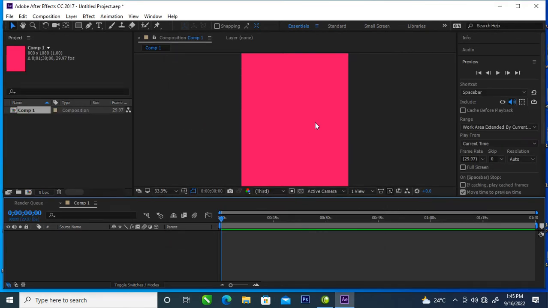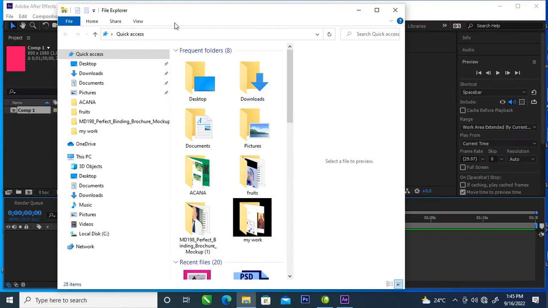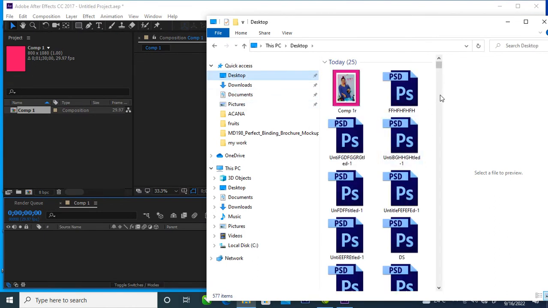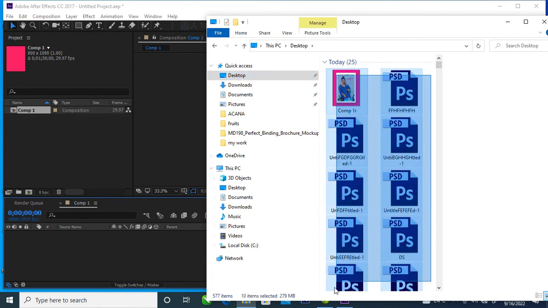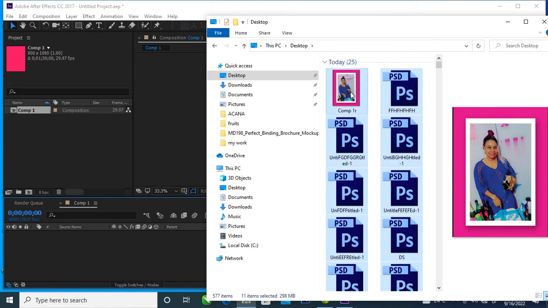So let's zoom down, zoom up a little bit. So right now the files that we're going to be using, let me go over and bring them in. These are the files you are going to be using. Let's select them all.